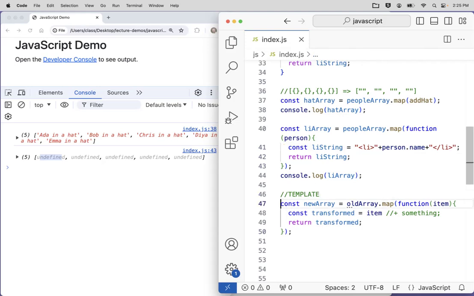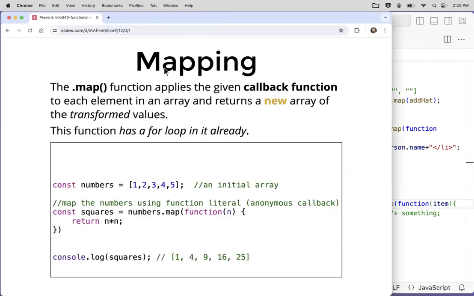Okay, this is our template. You're going to write this all the time. If we want to write some mapping, we define what we want my new array to be, then take my old array, call map, go through whatever items it has, transform those items in some way. That's the meat of the operation. Then return that transformed item, and that will give me my new array, my mapped array of all my content. Awesome. Again, map is super important. It's super useful. We use it all the time.